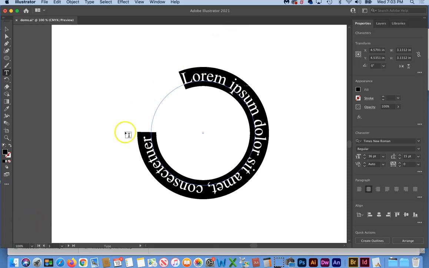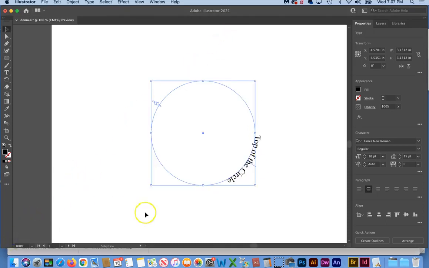And I'm just going to change what it says. I just changed that to read top of the circle, and here is my center point. So I want that center line to be right at the very top. And you can see this stuff will switch around on you, like right there. See how I lost that? So I just have to come back here and grab it again, bring it all the way up to the top, and you can see the smart guides help me there.